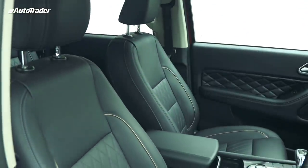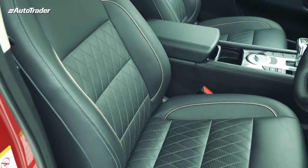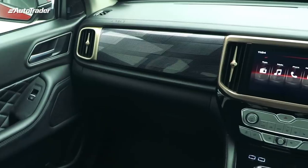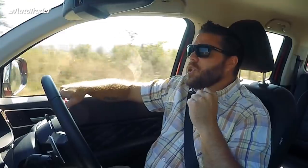You have a full leather interior - quilted, mind you - and heated seats. There is a touchscreen infotainment system with Apple CarPlay and Android Auto. In terms of tech, you're getting blind spot monitoring, lane keeping assist, adaptive cruise control, and forward collision alert - really all the bells and whistles, everything that opens and closes.